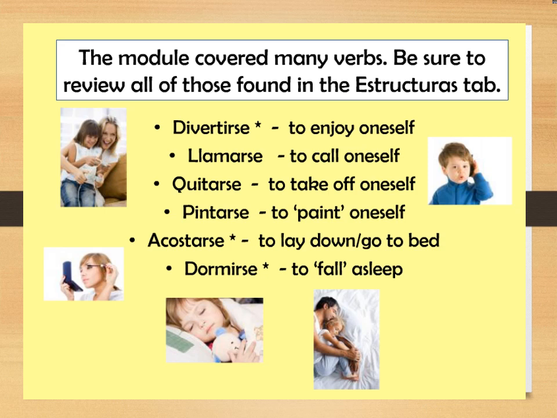All right, other verbs you need to know. Divertirse, notice it has a star. It's a stem changer. We'll get to that. It means to enjoy oneself. Llamarse, quitarse, pintarse, acostarse, stem changer, has a dot next to it. And dormirse also has a stem change. And this is all what those mean here.